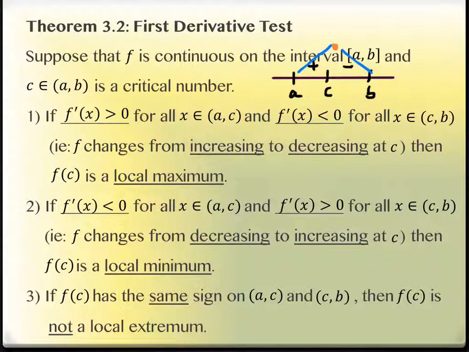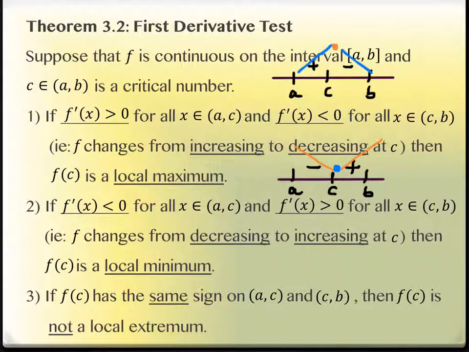So we've got this part where it's increasing at the beginning and then it's decreasing at the end. So we've got a maximum in between. All right, part B, or part 2 rather, says basically the reverse is true. Instead of it being positive and then negative, it's negative and then positive. So we have the same interval set up, the same A, C, and B, but there is a negative here and there's a positive here. The negative says it is decreasing, and then it is increasing, which means we have a relative or a local minimum. It's a place where we bottom out with a valley there.